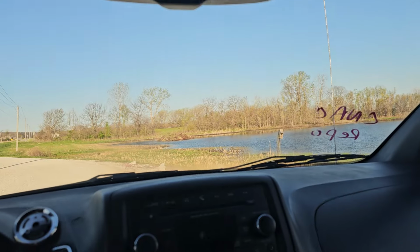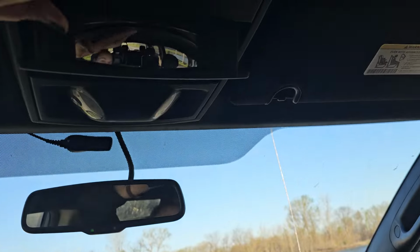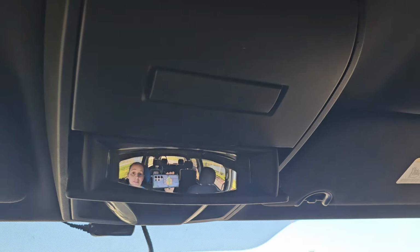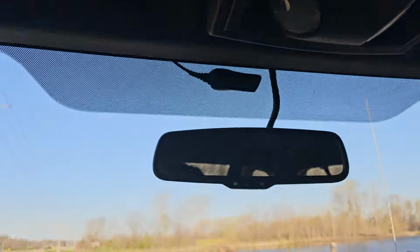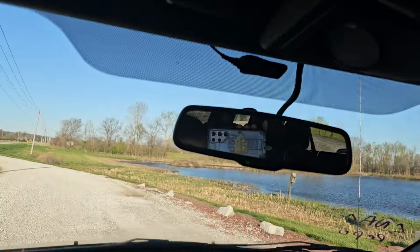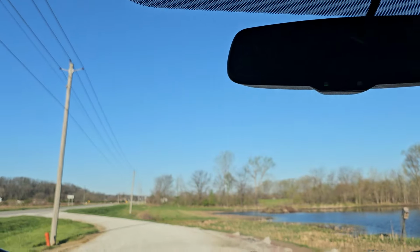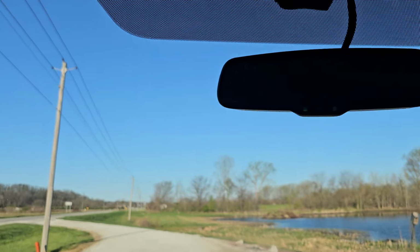Okay, so we've done our windows, and we've got our mommy mirror. That's one of those things that I really like, because then I can see my son when I see him crying in the back because he's not getting what he wants. So, we're going to go take this for a drive, I think, because I think I've done everything that I normally do when I'm sitting.